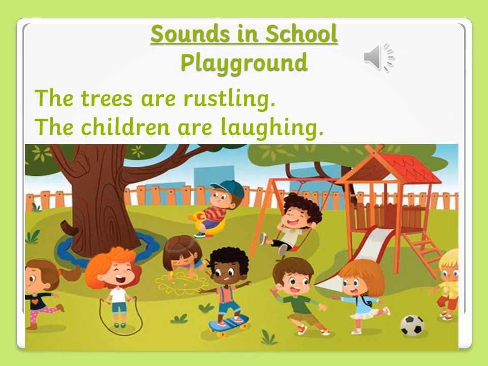Sounds in school, in another place now, in the playground, when you're playing. The trees are rustling, the children are laughing, the boys are playing with the ball, so you can hear the kicking of the ball, and you can also hear the girl jumping the rope, okay, she's hopping, and you can hear her feet hopping when she's jumping over the rope. Skipping, sorry, as well it can be.